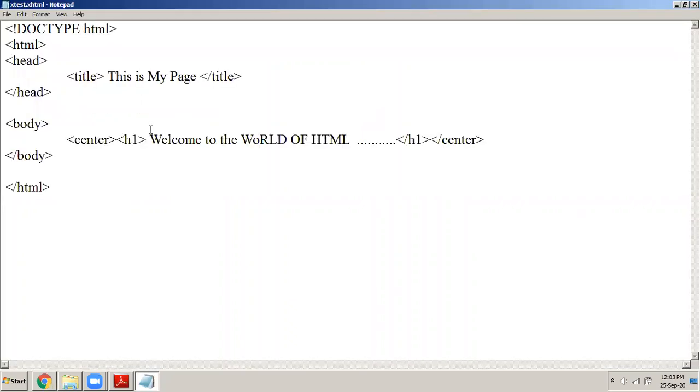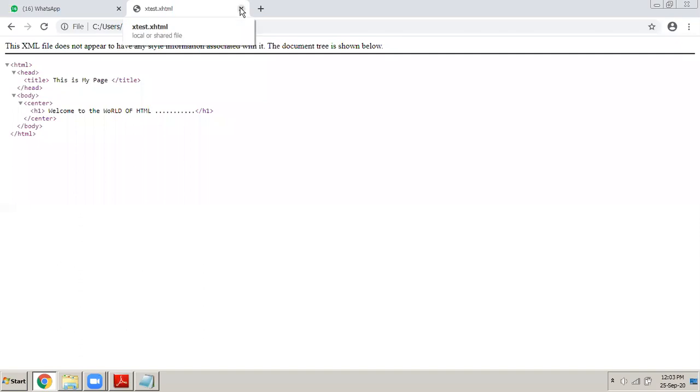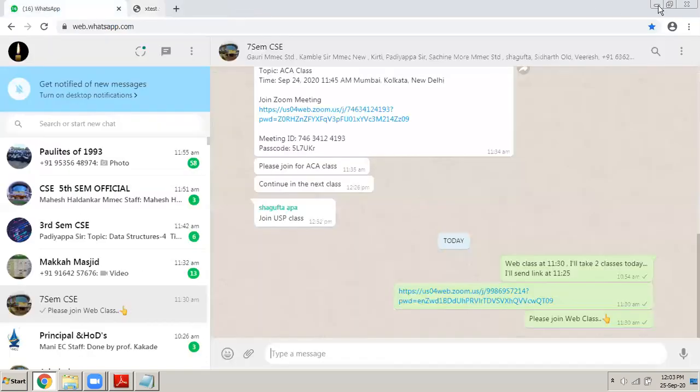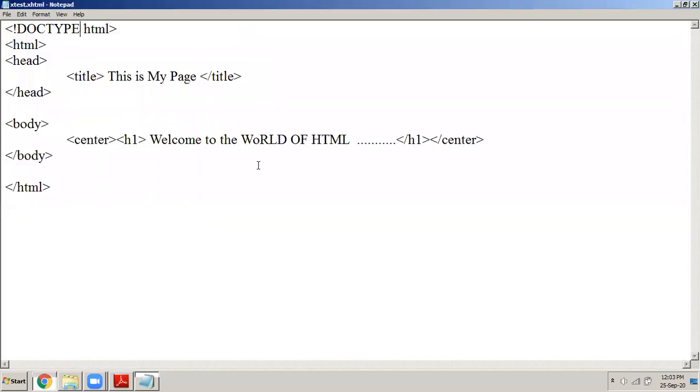Nesting is proper, I can see that, no problem. And the tag names are also all in small letters. That is also fine, I followed that. But there are some more rules that I've not followed. That's why it is not displaying the XHTML output in the browser. Okay, so let us keep this aside right now. We have to write only HTML pages. We don't have to write all that.